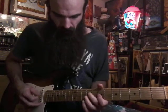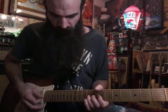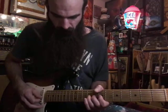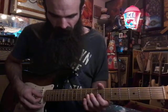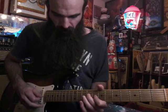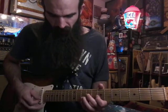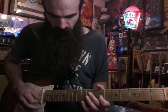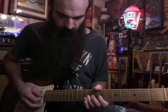Major lick, bend up on 9, hit 9 straight, then we're going to hammer on, pull off 9 to 7, 9 on D to 7 on G, and then get 10 on B, back to 7 on G, and then land on 9 D.